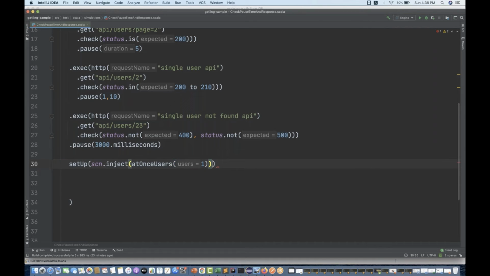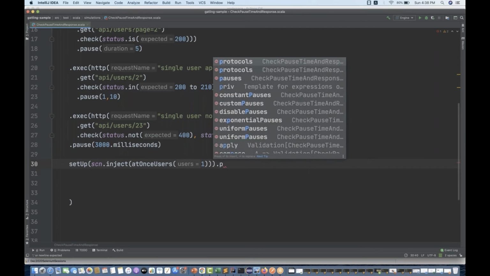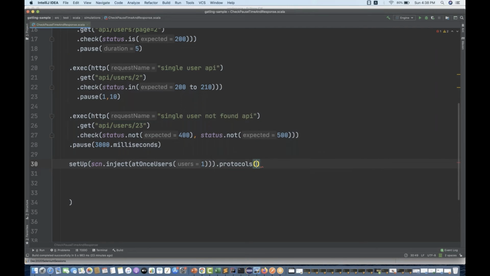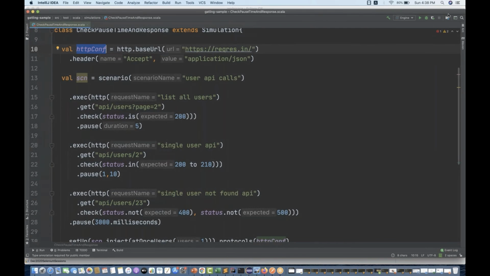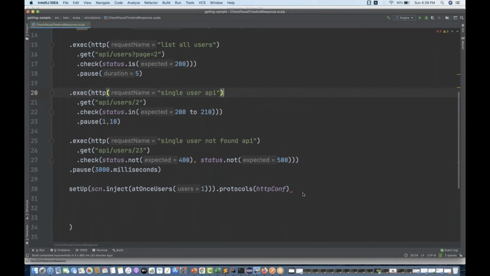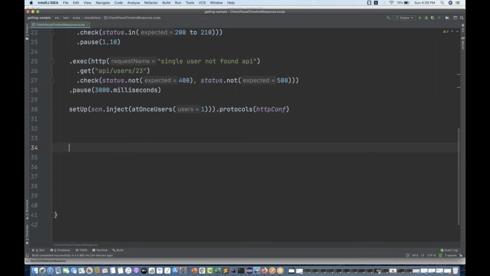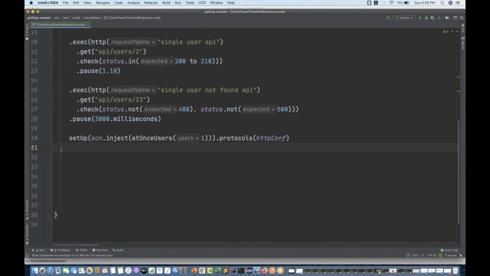After that, dot protocols, the HTTP conf protocol that we have already created, this variable that we have to pass, and that's it. Make sure there are no errors in this code. One second, yeah, we need to remove this extra packet.